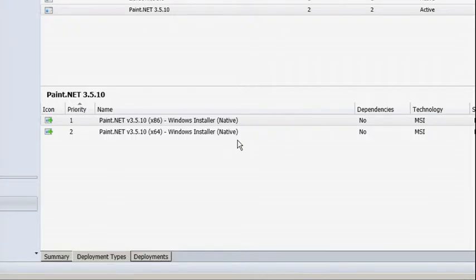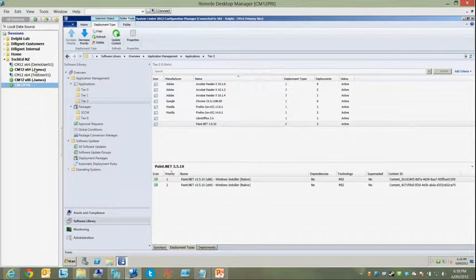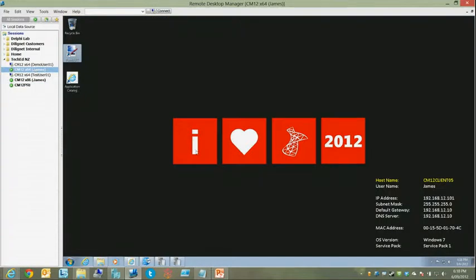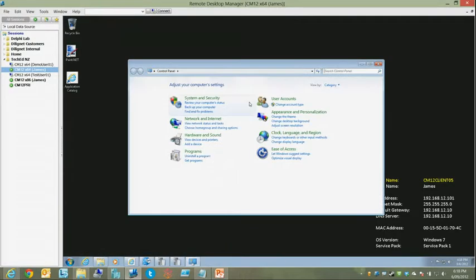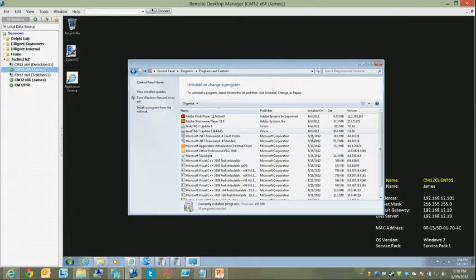So if we go back and look in the registry, to see which version has actually been installed, you can see the right one has been installed for the correct operating system type. But these ones are installed for the user. This one got installed because there's a primary user of the machine who has a mandatory advertisement of paint.net. Now, that's indicative of the fact that even though I'm logged into the machine and I'm a primary user too, if I go into the control panel and take a look at the program list, I don't see paint.net.